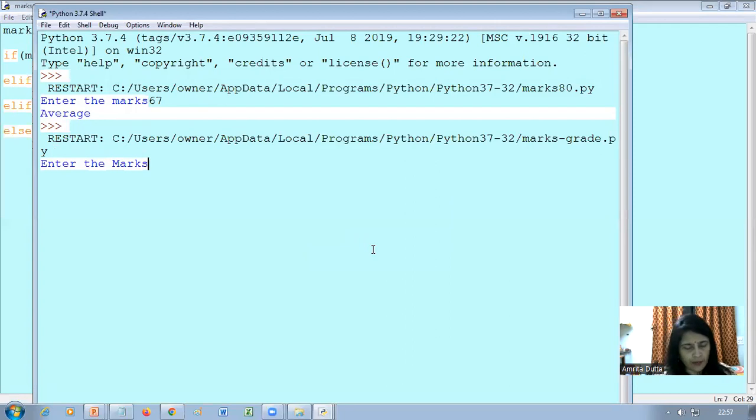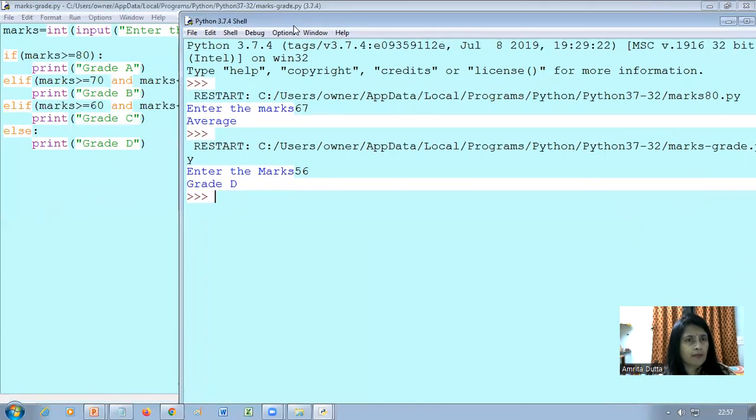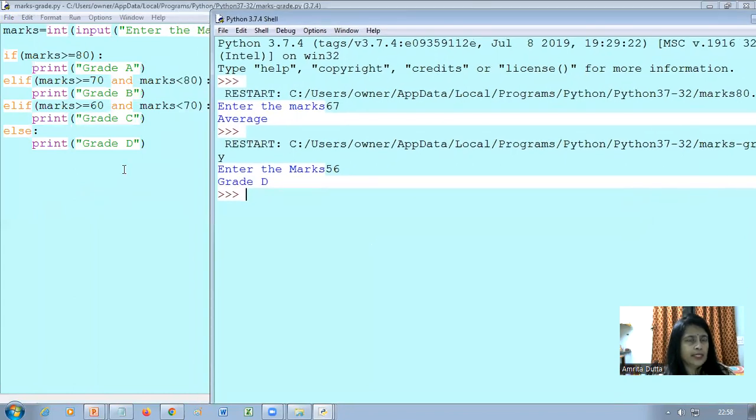Enter the marks. Say, for example, I enter 56. Now it's giving me grade D. Why? Because it is below 60. Okay.